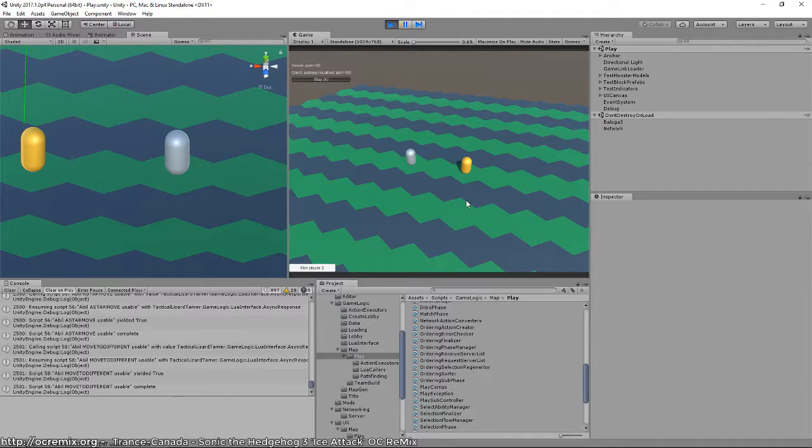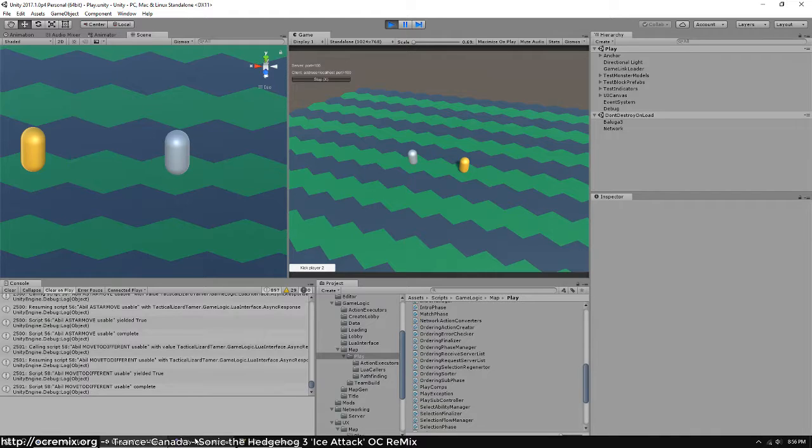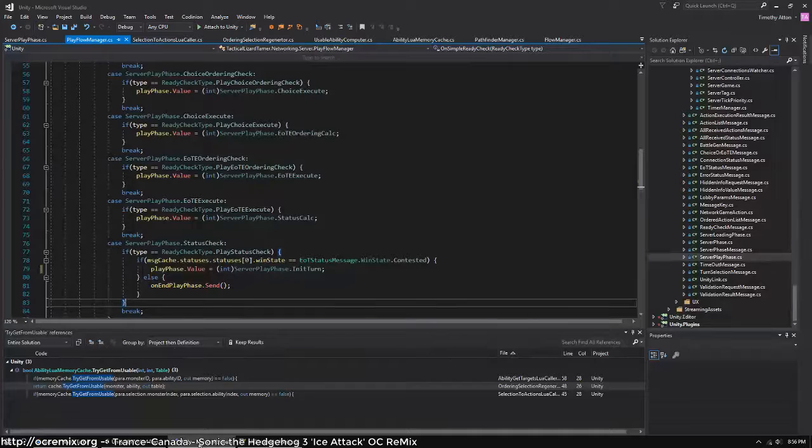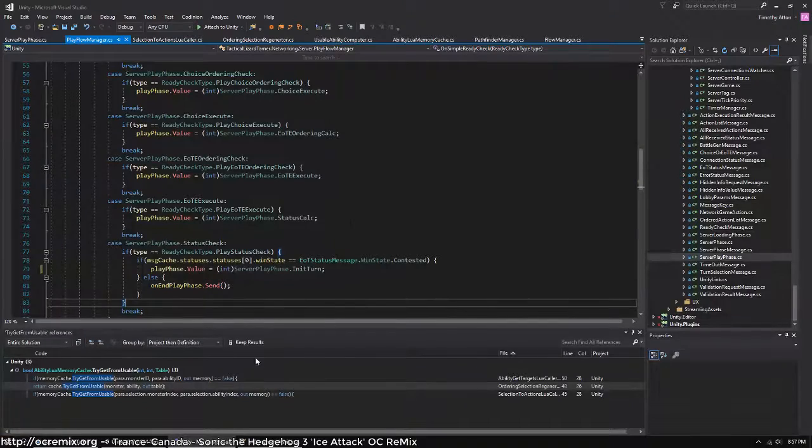And also, obviously, they're not really animated, they just kind of move one spot to another, so we really need to work on animation as well. But in order to do animation, we actually have to get some art, which I've been wanting to do for a while. So we might work on that next, do some modeling and then a better move action before we try to add other types of actions.